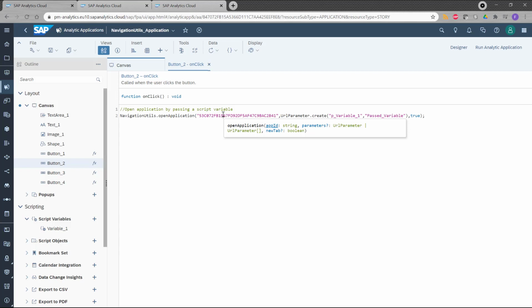The first one is the application ID, and the second one is a URL parameter. Here we have a parameter name, and you can notice that this is the name of my script variable with the prefix p_ for parameter. And we have the parameter value here, which is, in our case, pass_variable.